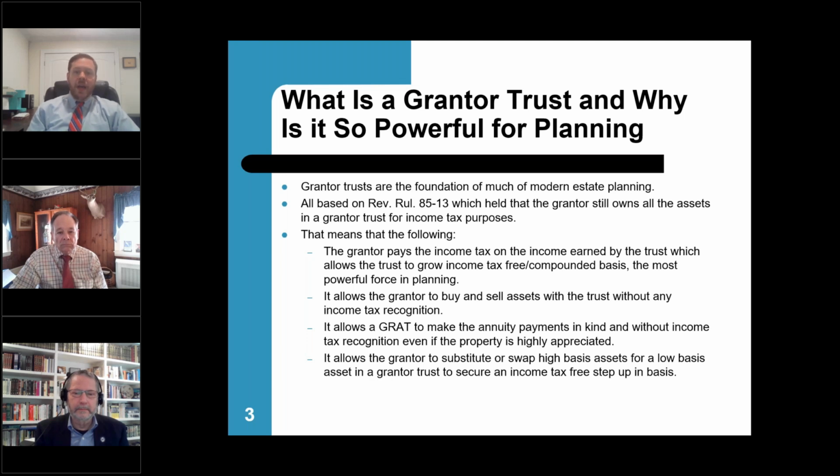And when they pass away, under the current tax rules, they will receive a step up in basis on those assets. So there was growth outside the estate because it was within the trust, but then at the end of the taxpayer's life, they can bring those assets back into their estate and receive a step up in basis upon that appreciation.